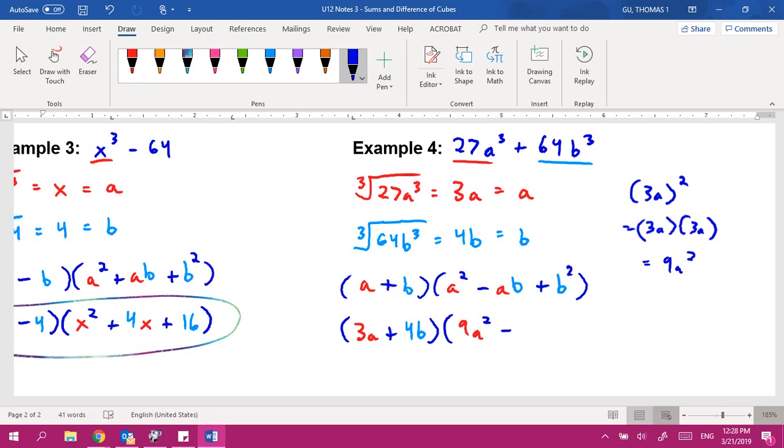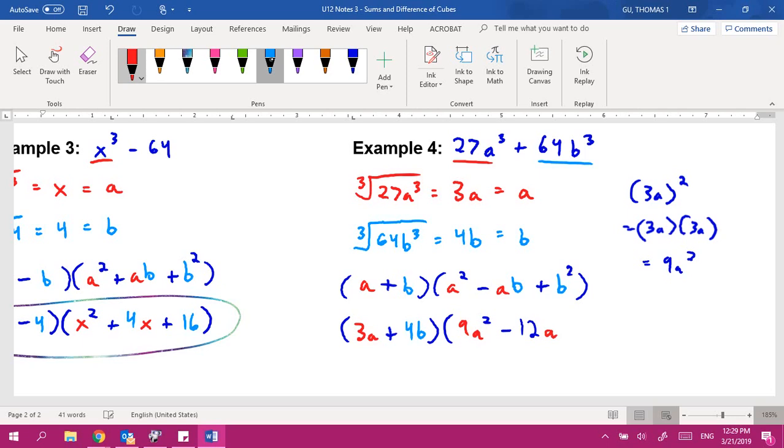Minus 36? Why 9 times 4? You're multiplying a and b, right? What is a? Oh, so it's just going to be minus 12. Yeah, it's just going to be 12 because it's just a, which is 3a, 3 times 4. Yeah, 3 times 4, so 12. Okay, so 12. What are the variables on here?